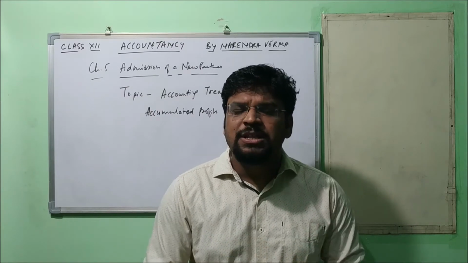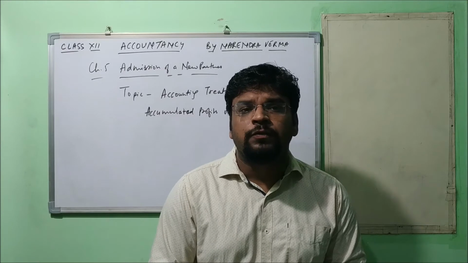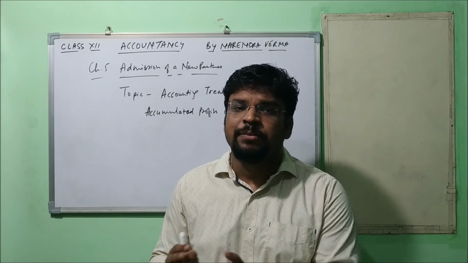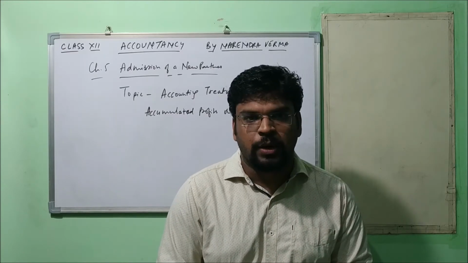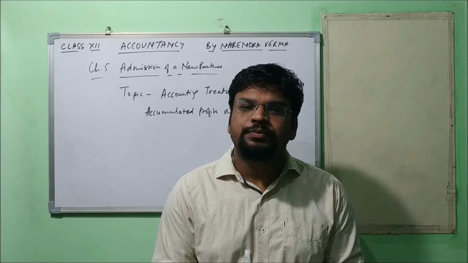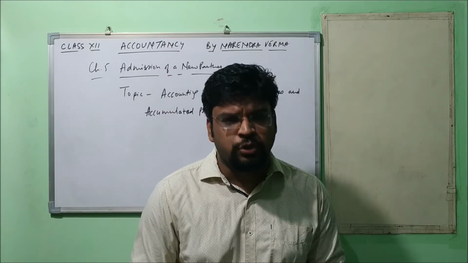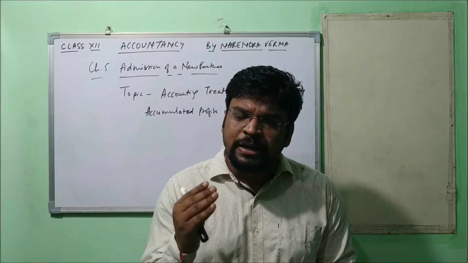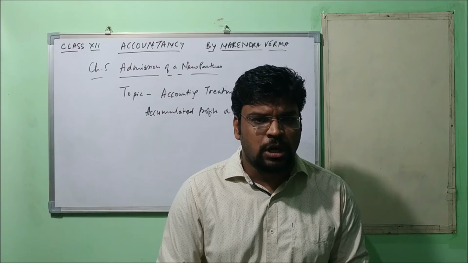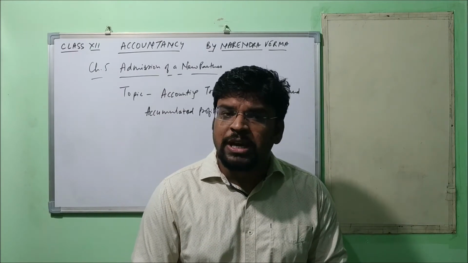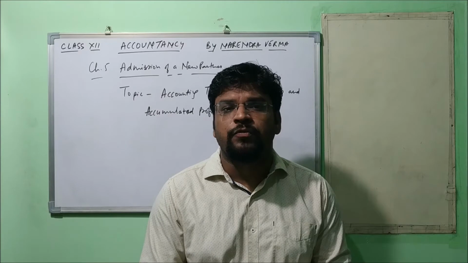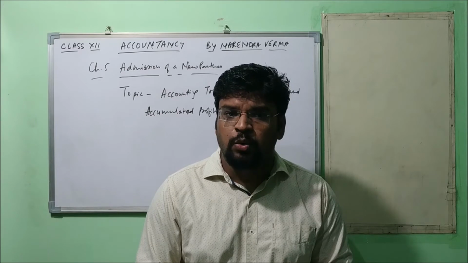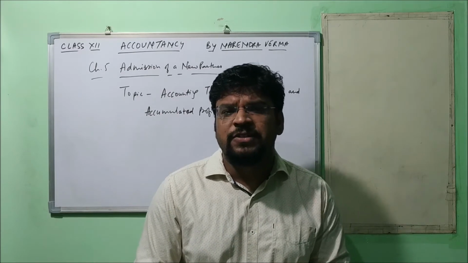So more or less similar treatments are done from an accounting point of view in both these cases. As many things as we learned in chapter number 4, most of them are going to be the same here too, because whenever the firm passes through the process of reconstitution, similar accounting treatments are done. Here also we will prepare the revaluation account, adjust reserves and accumulated profits or losses, and prepare partners' capital accounts and the balance sheet. Only a bit of difference will be there.